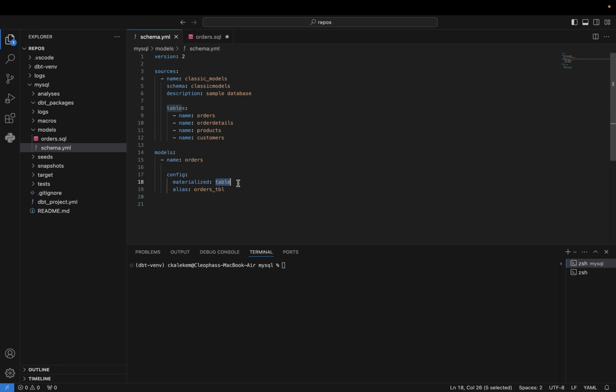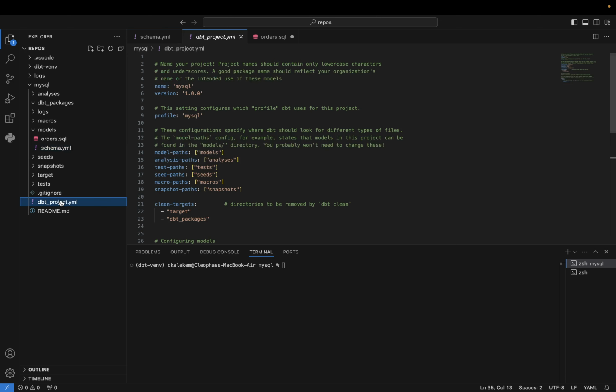So when you specify it as a table, when this model is created in your database, it's going to be created as a physical table. If you put it as a view, it's going to be created as a view. Materialized view, the same. And if you put it as ephemeral, it does not persist into your database.